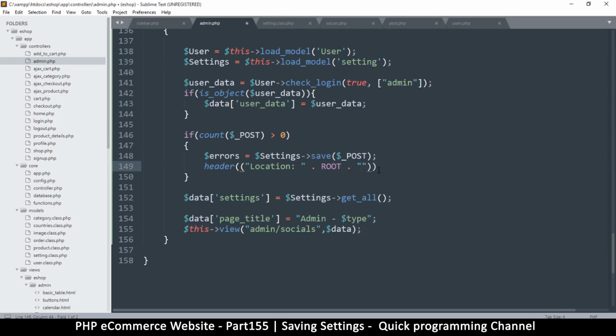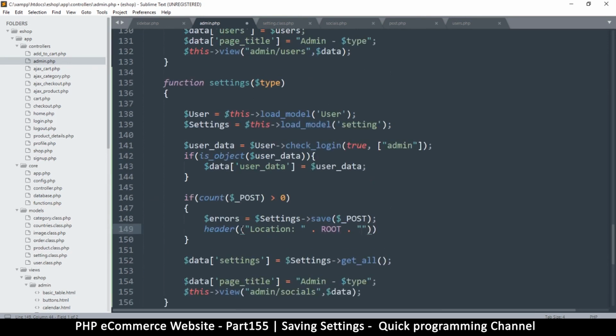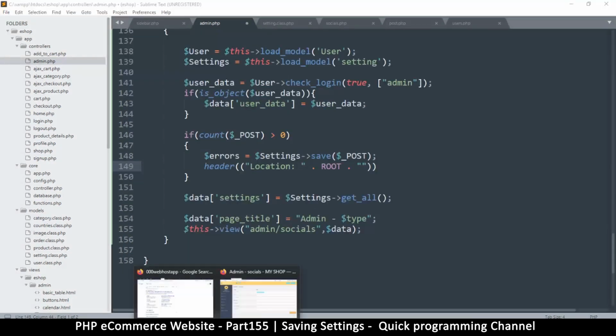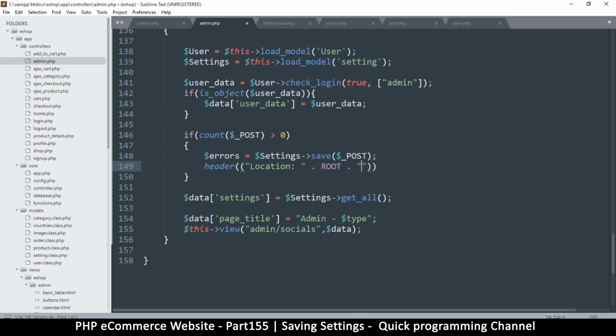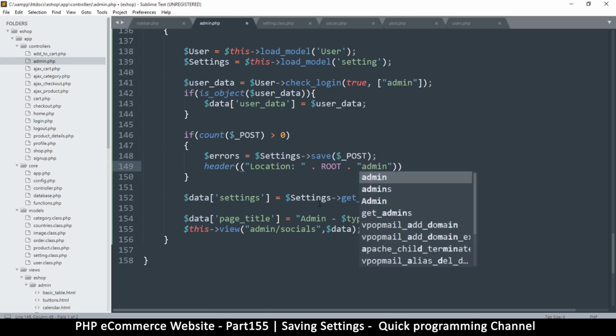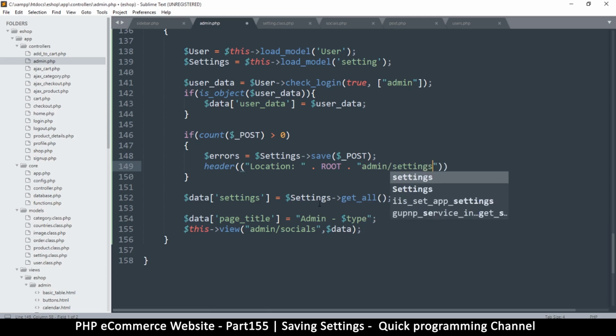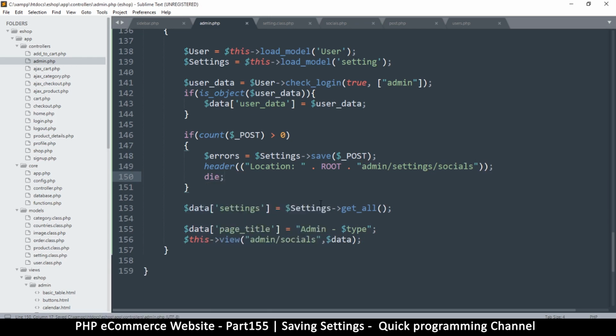In our case, we want to redirect to exactly the same page without going to another one. So the page is admin settings socials. That's what it is. Like that. And then let's tell it to have a clean break and die.